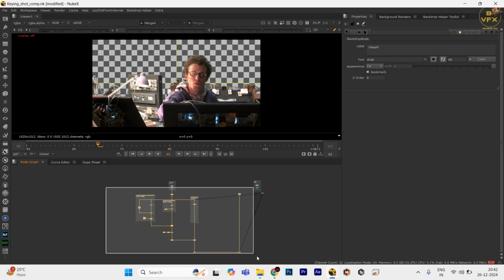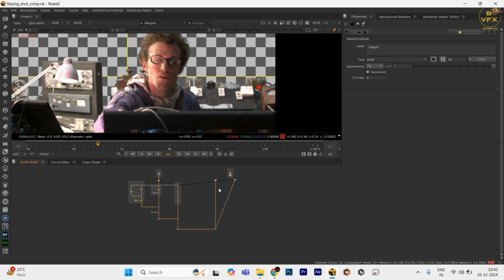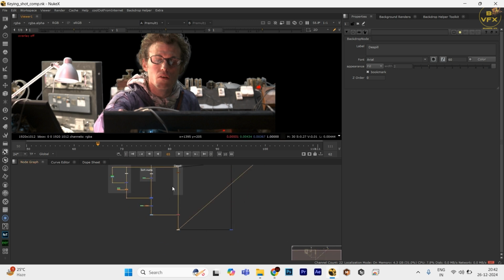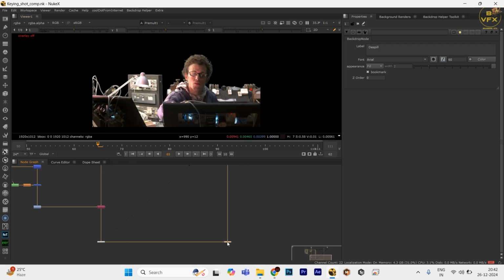Okay, so this is my short, and we will see in the next part fixing all these areas, then putting in the BG, and then part by part I'd like to show you guys. So this is part one. I just showed how to create a mat, a soft mat or a hard mat, a little bit of fixing of the mat, how to do a basic display, how to get a premelted BG mat, and how to merge. This is a simple merge.